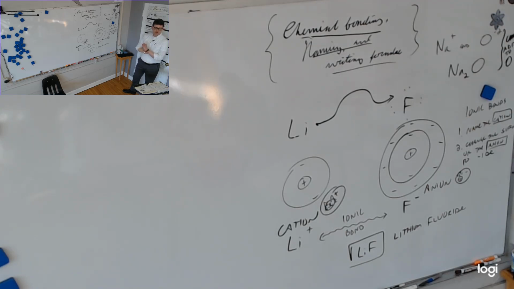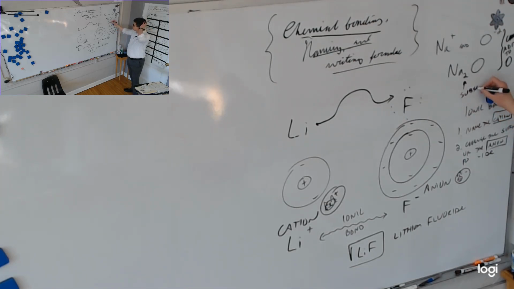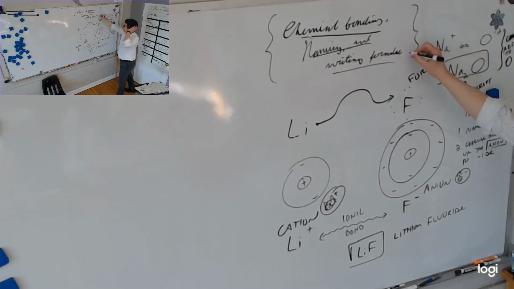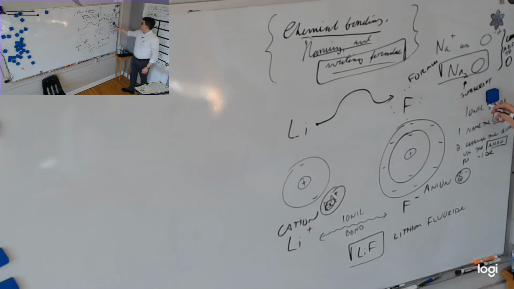What did I change about these when I stuck them together? I put in the subscript. The whole thing, you're right, Tatum, is called a formula. And what I've just done is write a formula. But all I can change are the subscripts, and I have to change them so they add up to 0. Does everyone understand that? So now let's name this. What is the name of this? I already told you. Sodium oxide. We don't say "the" in its name.